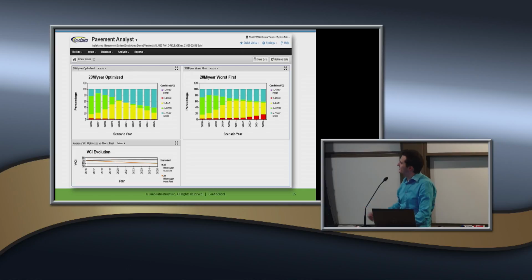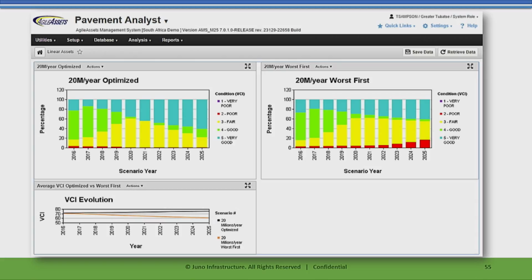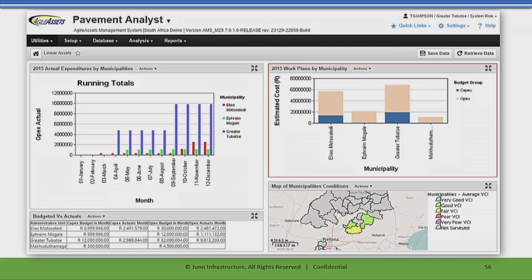Again, you guys have seen the dashboards before, your worst first versus your optimized solution. And again, each municipality or each district or each province will have their own dashboard as they log into the system, and now they can really have an up-to-date view of the condition of their network and the infrastructure.